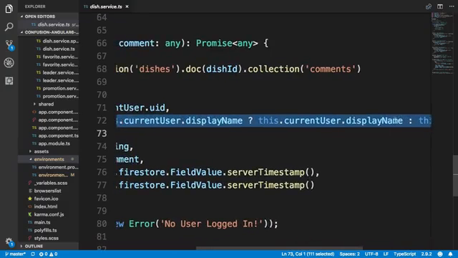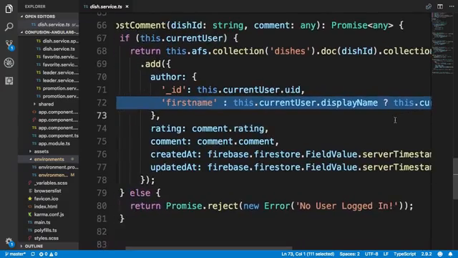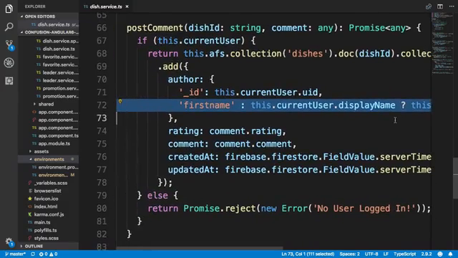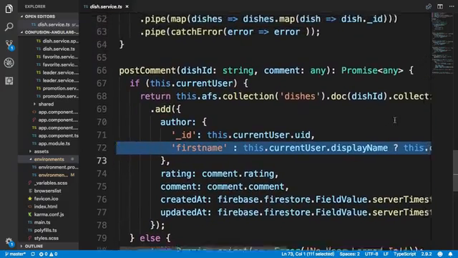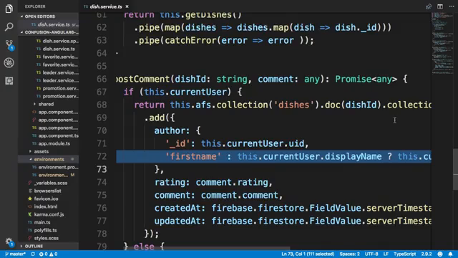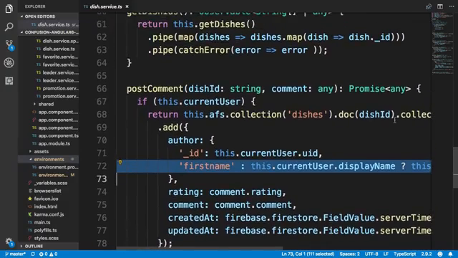So this document which contains the comment automatically also carries this first name field, and that is what I'm going to be using to render the information when I render the comments in my dish detail component there. Notice that I am actually duplicating information here in each of the comments, but that's okay. Since these are stored as JSON documents on Firebase, it's okay to duplicate some of the information in the comments here. But if you want further details of the current user, you already have a reference to the user's ID here, so you can actually go and fetch the document for the particular user and then obtain further information of the user should you choose to.